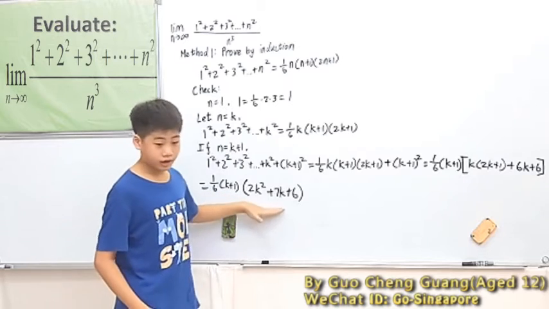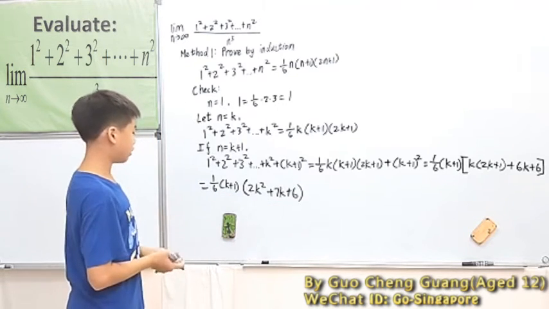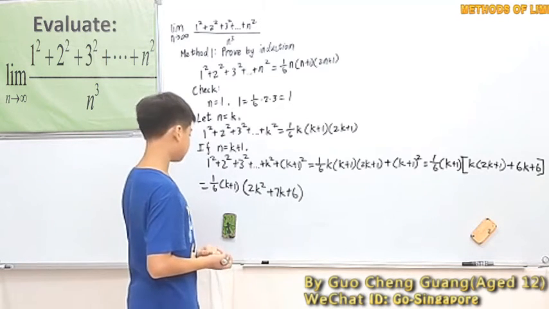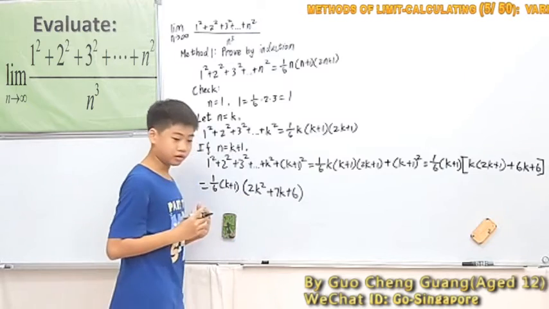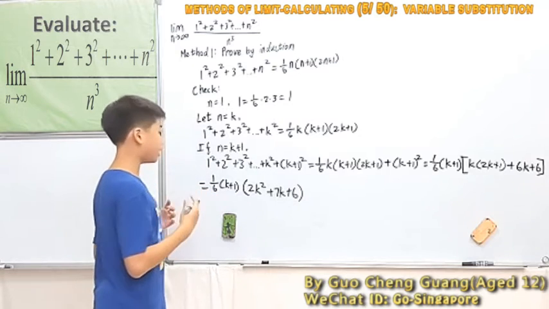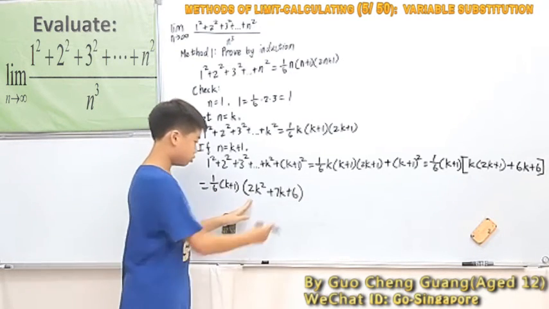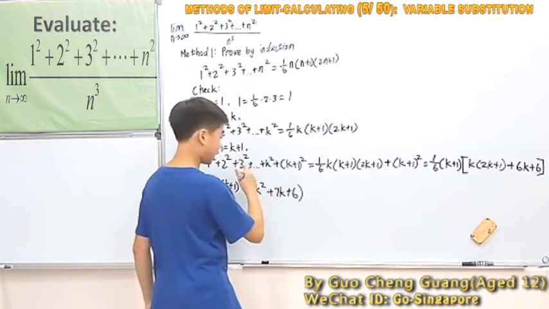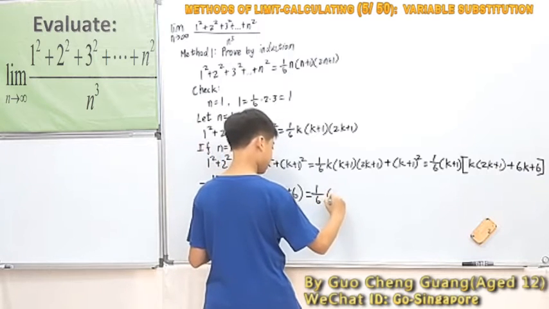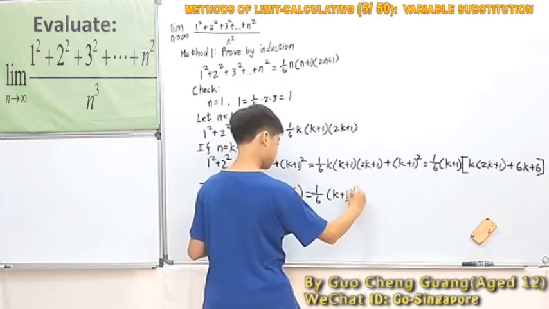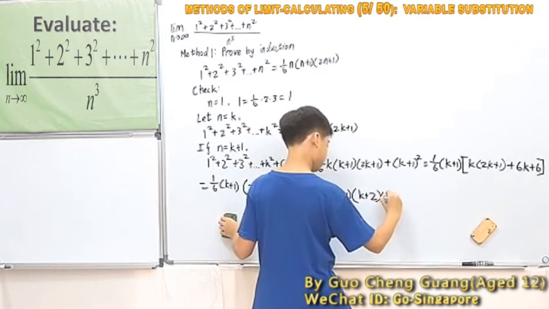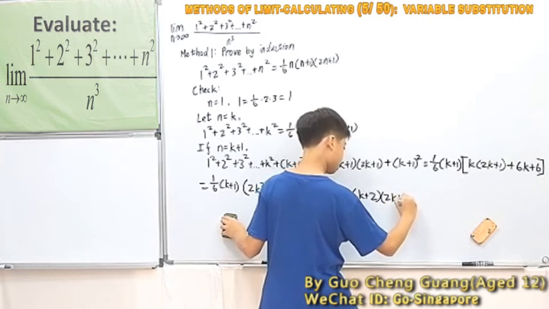Now, we just need to factorize this part. Well, how can we factorize? Well, simple. We can use cross multiplication. So 2, well, it just comes from a 2 and a 1. 6, well, we can say comes from a 2 and a 3. This 1 and 2, 2 and 3, just 1 times 3 and 2 times 2. And that makes up this 7. So this one is with a 2. And this 2 is a 3.